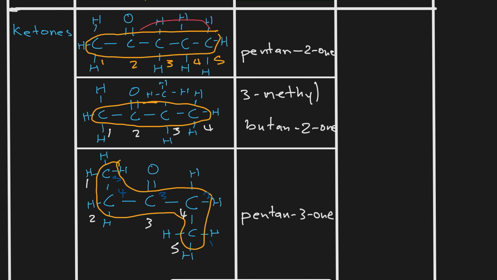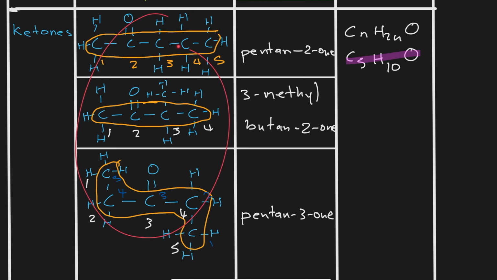So now if you look at all these things, they are going to be isomers, since they have the same molecular formula. The molecular formula of this is going to be the same as an aldehyde. So in this case, it's going to be CnH2nO. For 5 carbons, we're going to have 5 carbons, and hydrogen is going to be 2 multiplied by 5, which is 10, and then we have that oxygen. So do you see now, we have the same molecular formula, but we have different structural formulas.